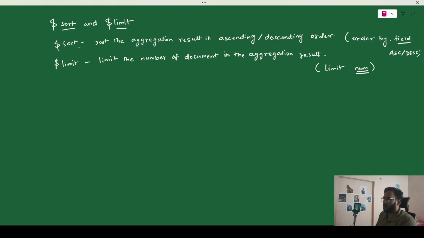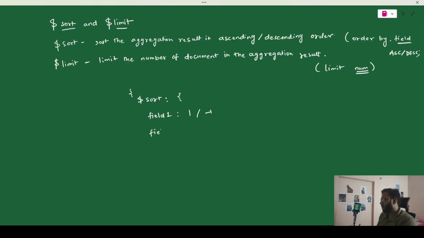Now let us see how to use sort. Let's say we have our aggregation pipeline and then I will be applying sort. Within this sort, I have field1. If I want to apply sorting in ascending order, I will specify 1. If I want to apply sorting in descending order, I will specify -1.